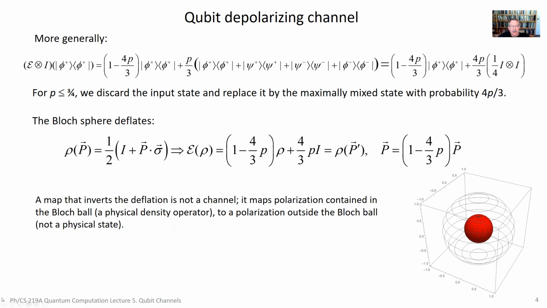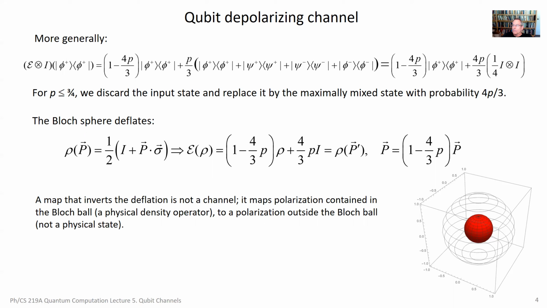We can write the density operator with no loss of generality for a qubit as 1/2 the identity plus, here I've written it as vector p dot vector sigma. That means p1 times x plus p2 times y plus p3 times z. All x, y, and z are all traceless, by the way, so we can see that the trace is properly normalized here. The trace of identity is 2, so the trace of rho of p here is 1.